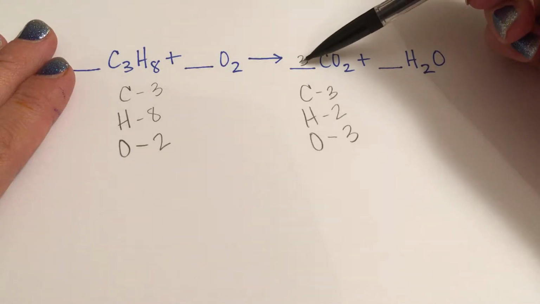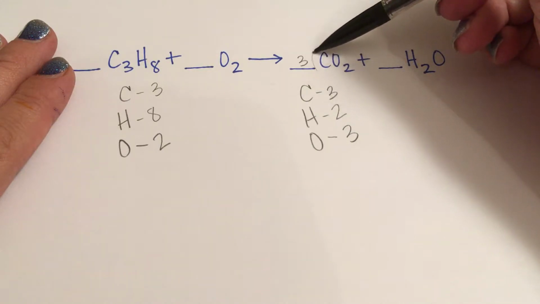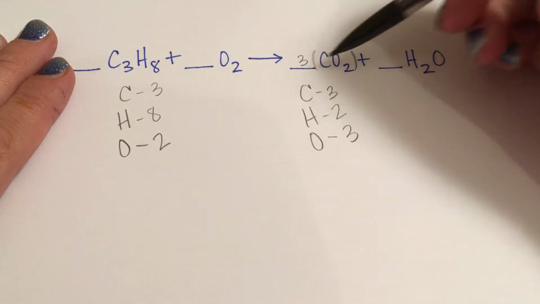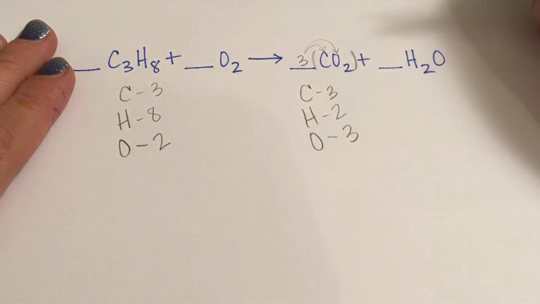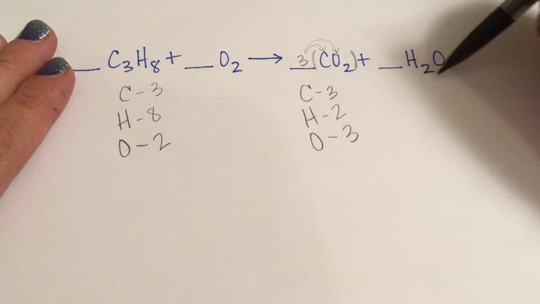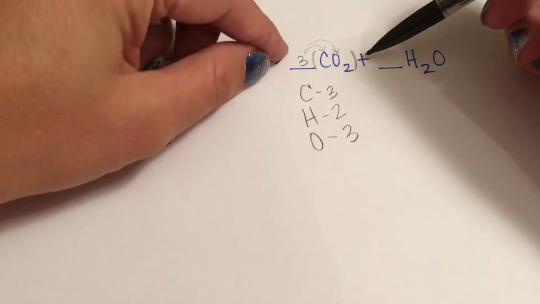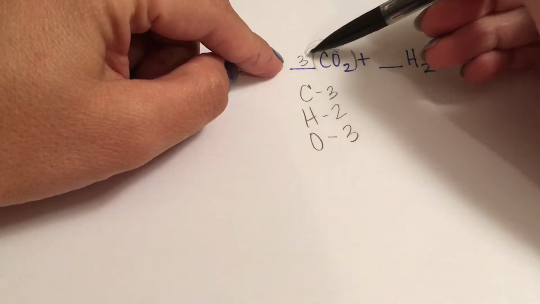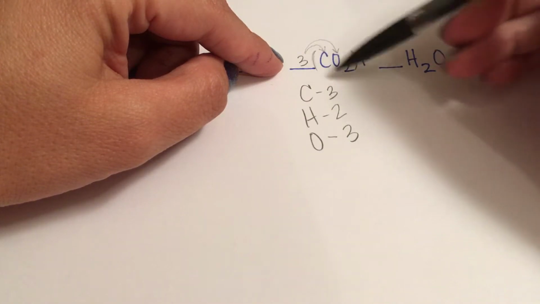Now the coefficients, on the other hand, they're a big number in front, so it gets applied to everything. You can basically think of algebra, where you have your coefficient and your parentheses, and then you have to distribute the coefficient to everything in the parentheses. So if there's a coefficient here, it gets applied to everything within this molecule. If there's a coefficient here, it gets applied to everything in this molecule. Now, what separates your molecules is like your plus sign or your yield sign. So this 3 doesn't also get applied to the H2. It only gets applied to the CO2 because this is 1 molecule.